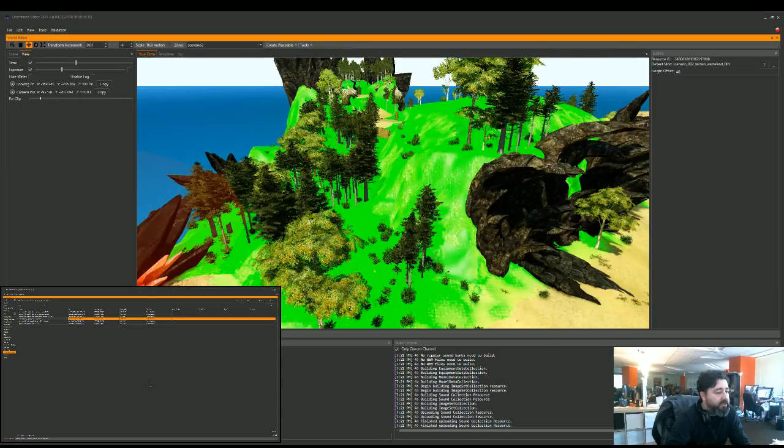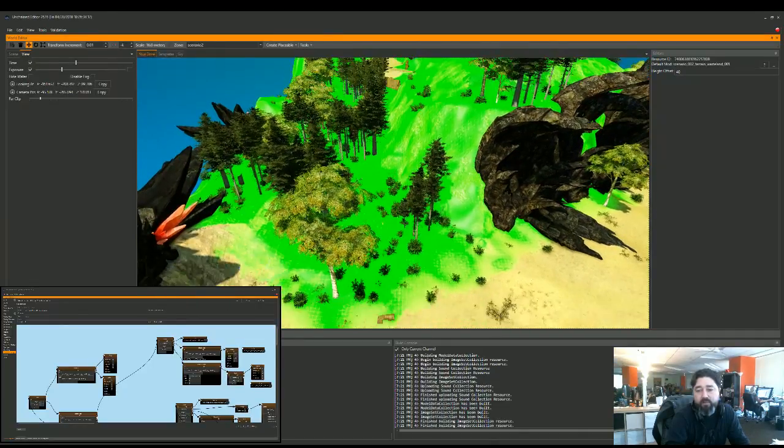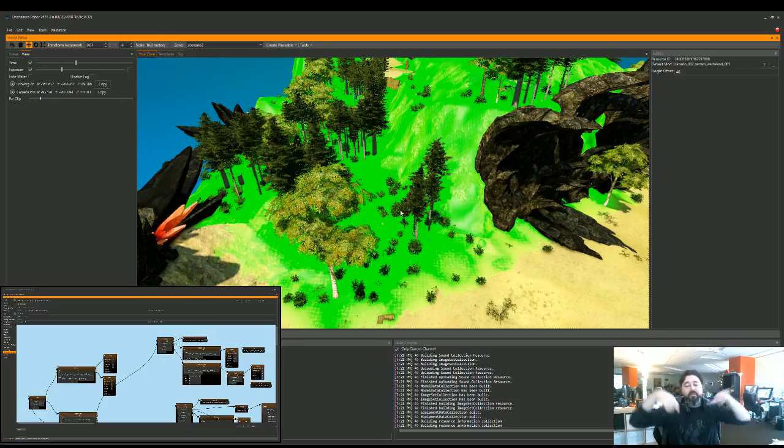I attached to the whole thing just a green texture so I could see where all the trees and everything are coming from. I put one big mod down and I'm working on top of it. The way this works is it blends everything together.